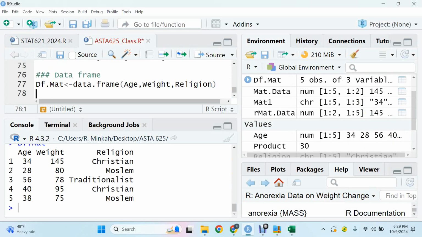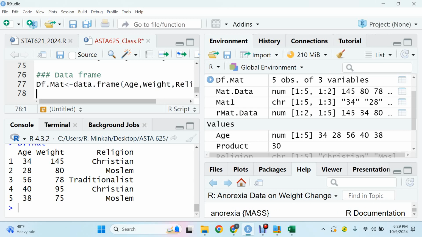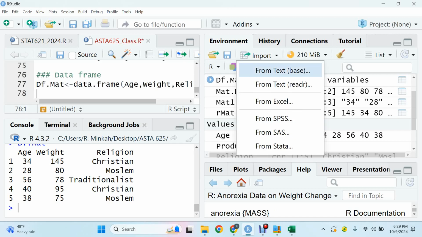Then once you save it, you can go to the app. So first of all, you delete the first row, you save it, and then you go to the app. Okay, once you are in RStudio, check over here. This place is import. It is actually import data. So you just click on that.